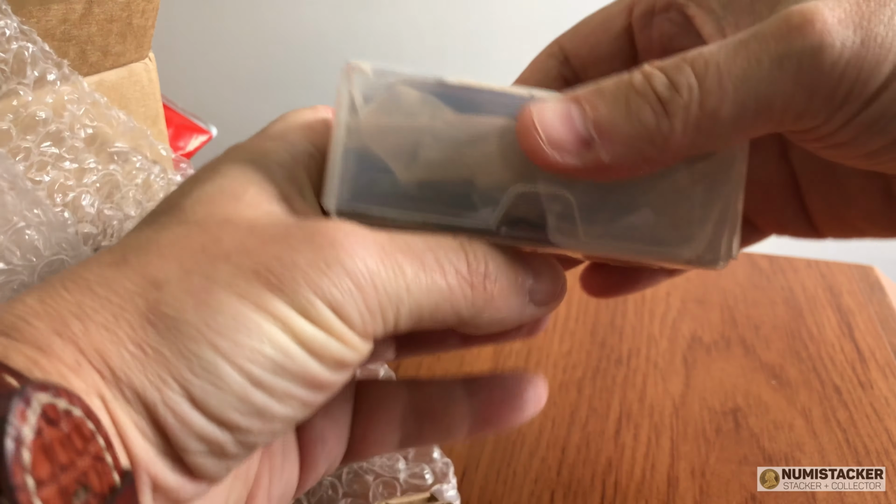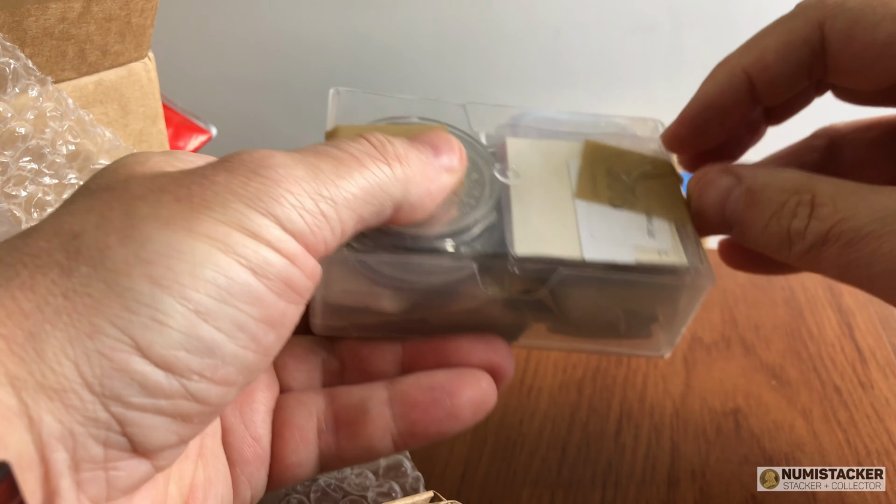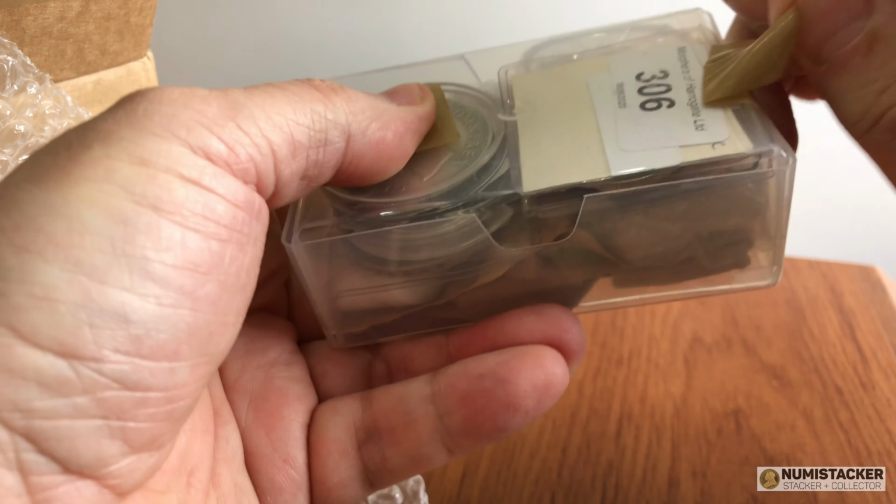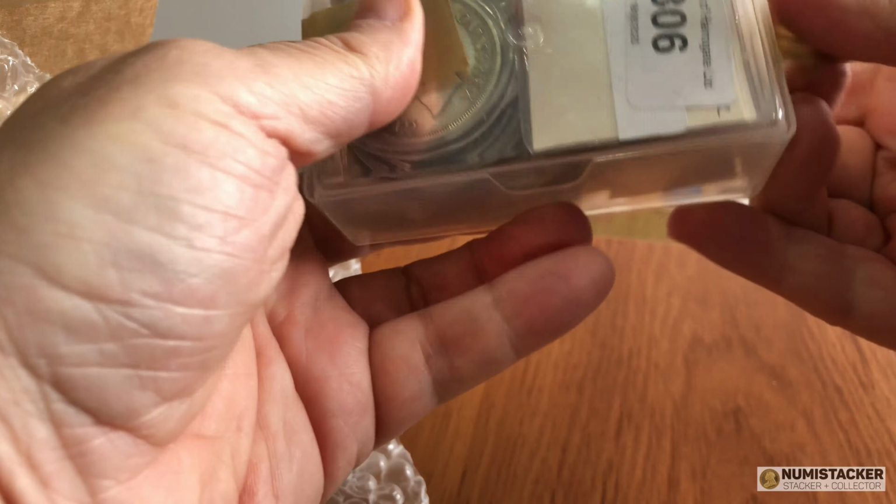So quite a few other interesting coins have come in this week potentially for grading and submission, but I picked this package out in particular just because it contained so many different and interesting things. This was an auction win by somebody who lives abroad, and they wanted to send the win to me so that I could pick out some of the things for submission for grading. So we're going to take a quick look through the things that they bought. Some of the things were cheap, some of the things were expensive.